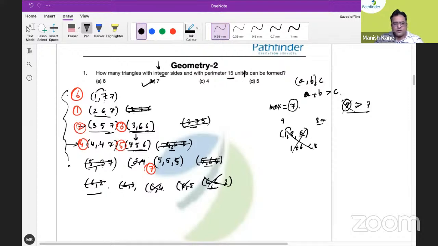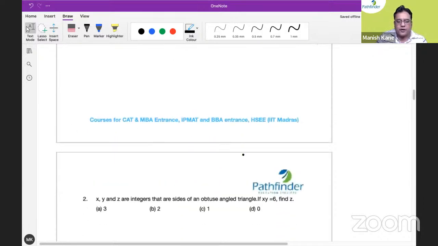So all this trial and error should not take more than 1 or 2 minutes. I took some time because I was explaining side by side. So have you understood the solution to this question, all of you? Atharva, Anushka, Disha, Prachi, Tejaswa, have you understood how to solve this question? Yeah, I hope you have. Let's go to the next question.